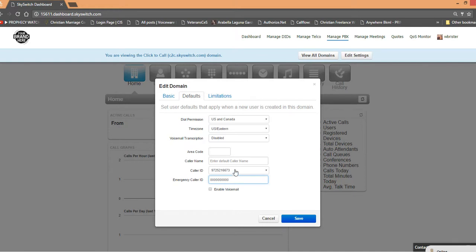The SIP trunk's connecting to an IP device, an IPPBX or something like that. So you can utilize this emergency caller ID field to put in a number that has emergency address information on it and use that as the outbound emergency E911 caller ID number.